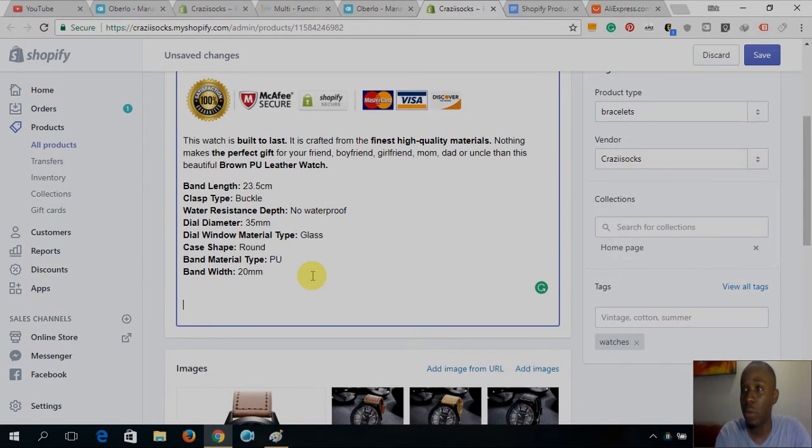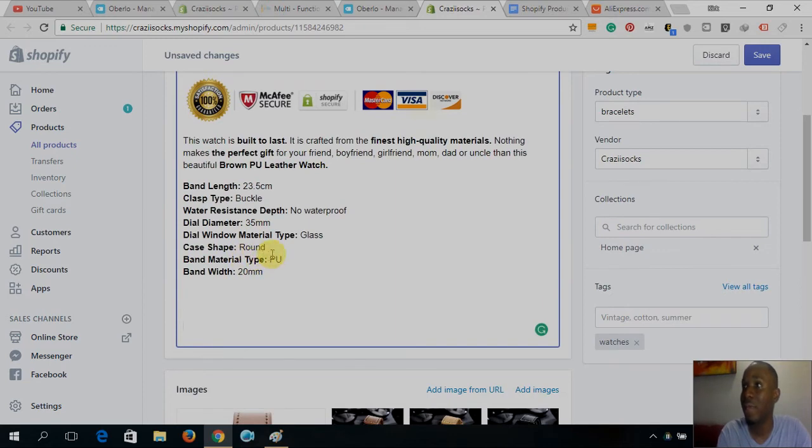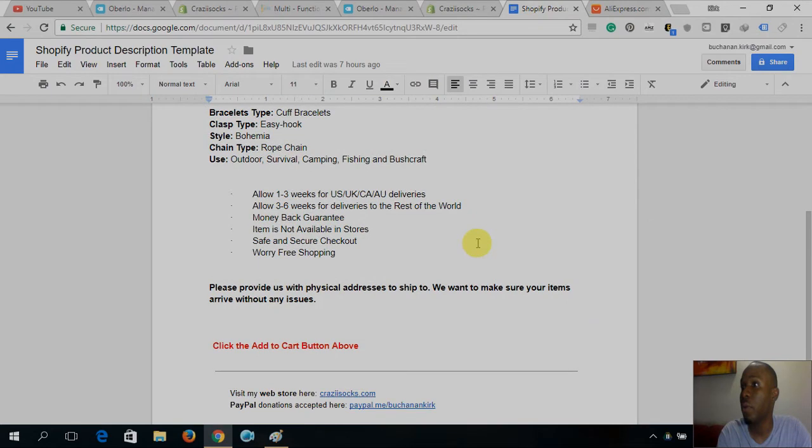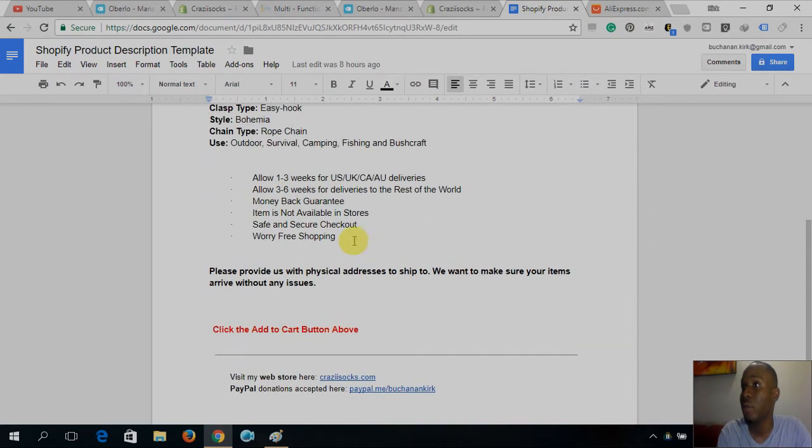And just below this bit of technical information here, which gives some specs about the product that I'm selling, I'm going to have some shipping information, some guarantees as it relates to my store, and also a call to action memo at the bottom of the listing.